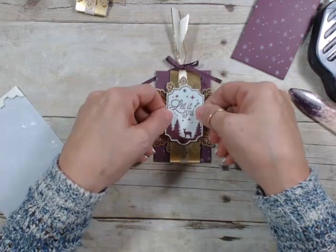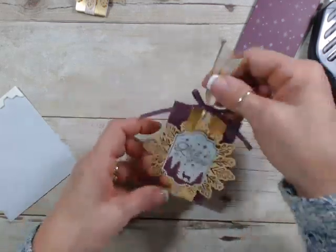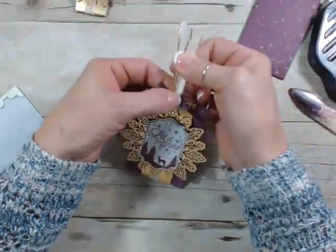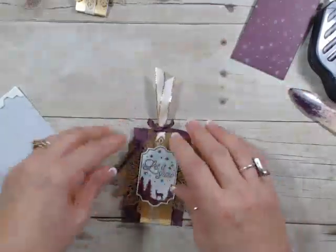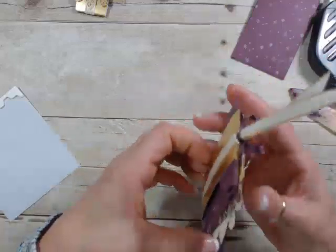And we're going to put that right in the center. And you can even make sure you just put your hand on the bow there and pull this, and then you can fix your bow. Voila. And here we go. It should slide right out.